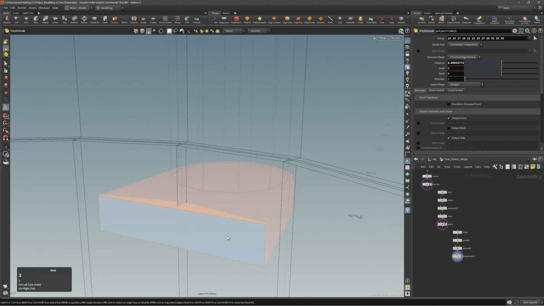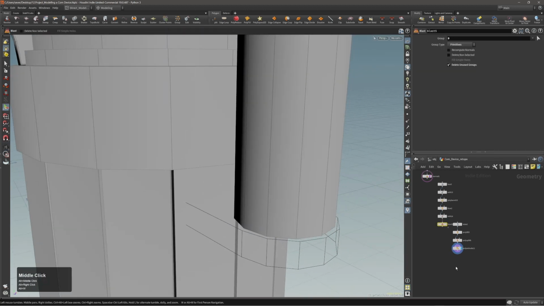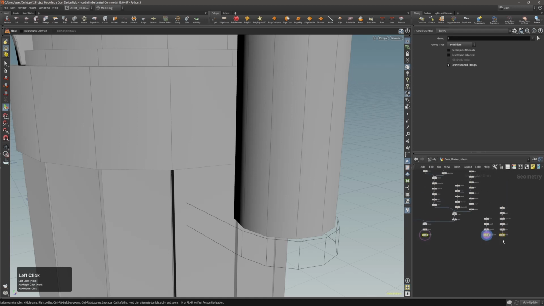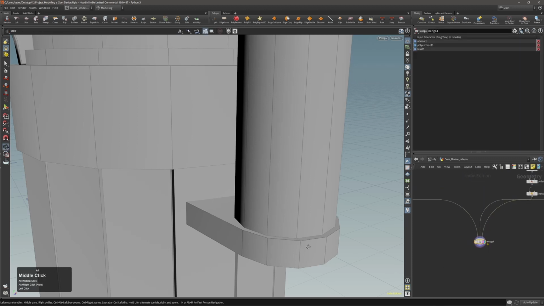And before I make a bevel, I'll just delete this inside part because we don't need it. And again, I'll make sure we connect everything like that.